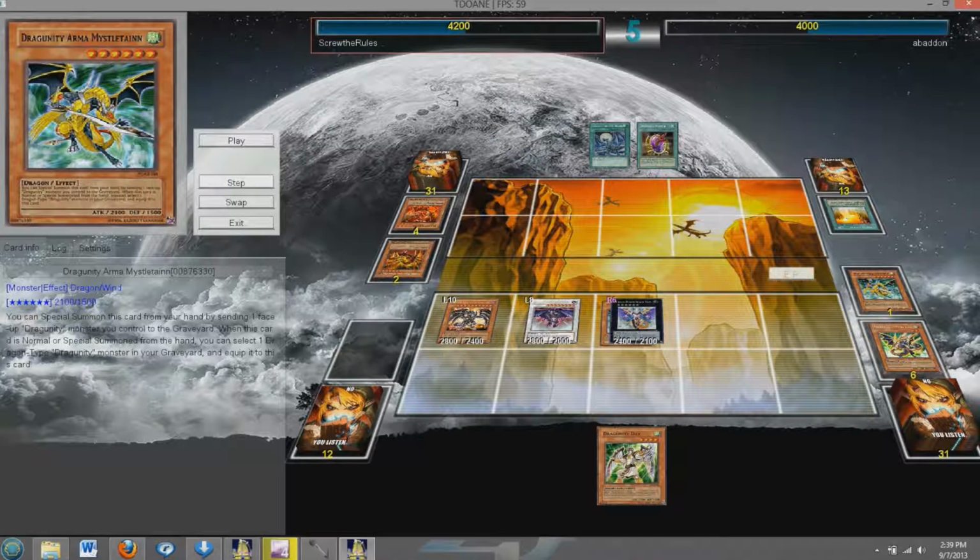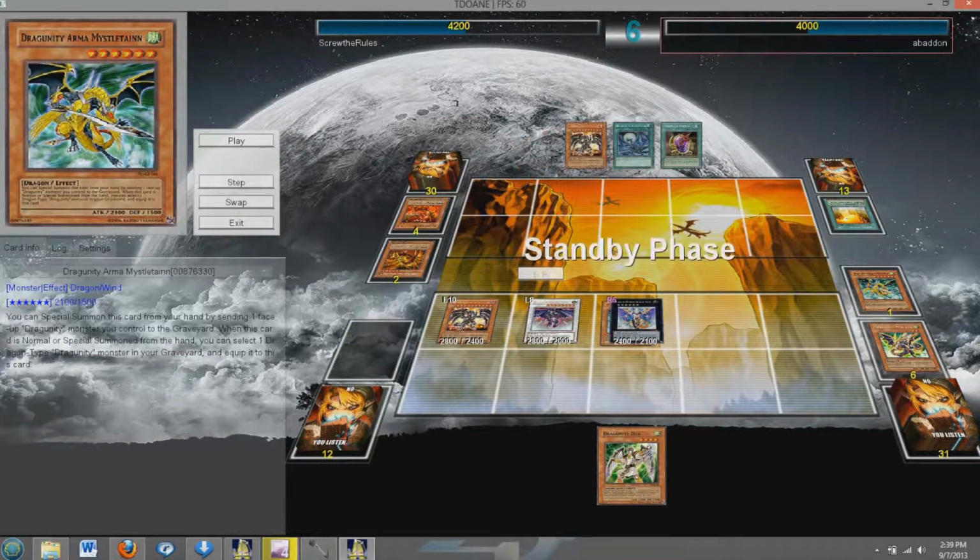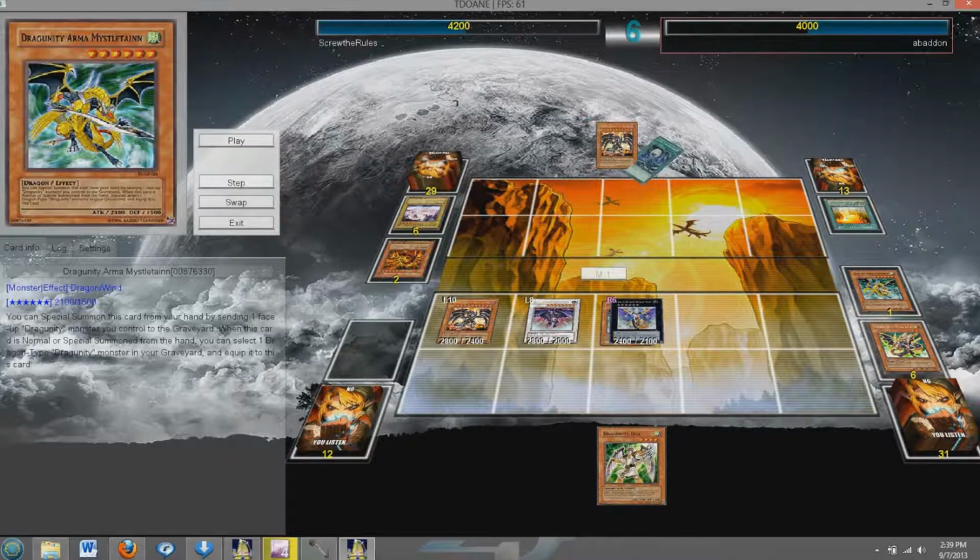So that's another reason why I like Zephyros, is sometimes you can send Red MD back to your hand. Not always having to use Dragon Ravine to send back to the hand.